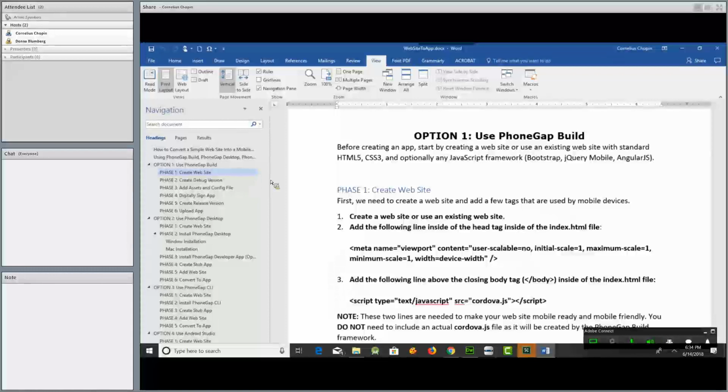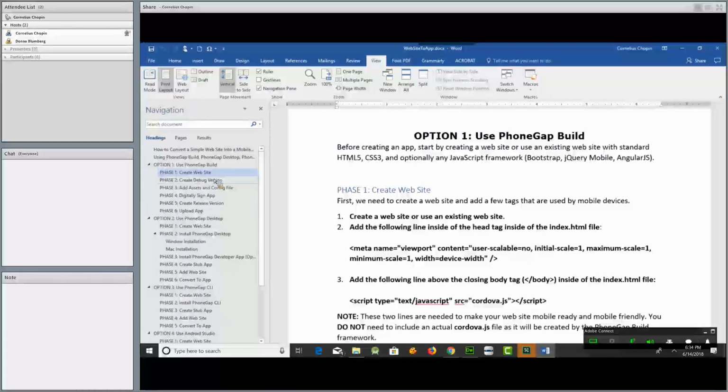Quick question here. You talked about using the HTML, CSS. So would this work or not for something like a CMS, a WordPress-based website? I've never tested it, but I don't think there's any reason why it shouldn't, because it's based off HTML, CSS, and JavaScript. I'm not 100% sure of that, but you could probably test it out and see if it works. Good question. So first thing we want to do is create a website or use an existing website.